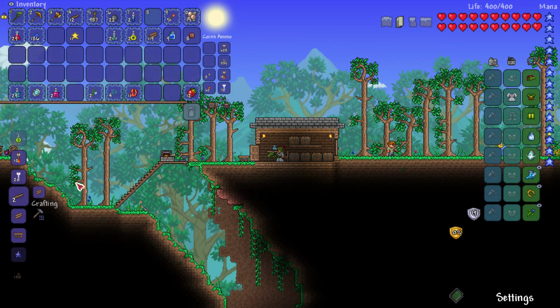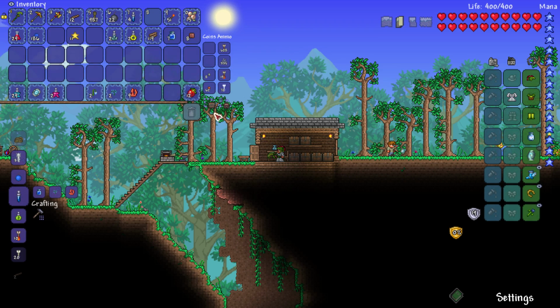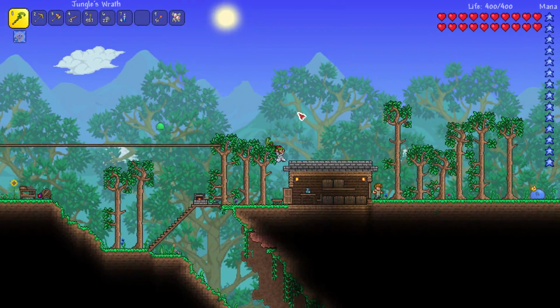So in the previous episode when we killed Desert Scourge, we ended up getting a bunch of stuff from the ocean biome, like coral and some water leaf and some other little bits. I thought instead of making everything with that, we'll just make Gills Potions and hope that we get lucky.